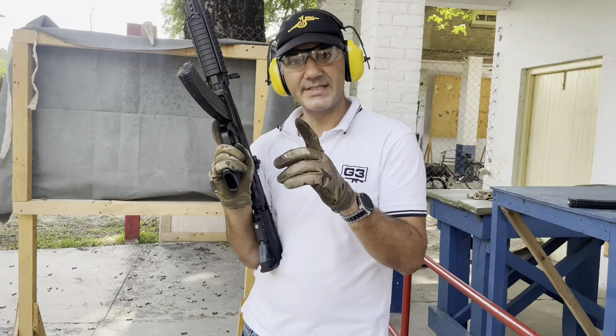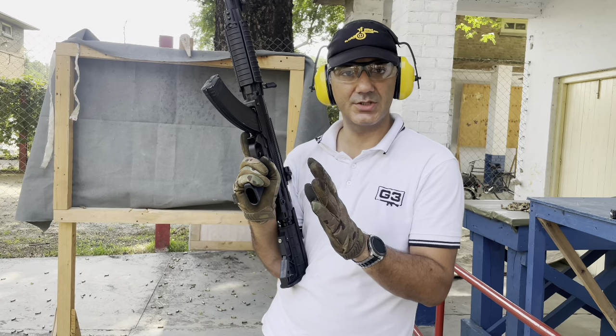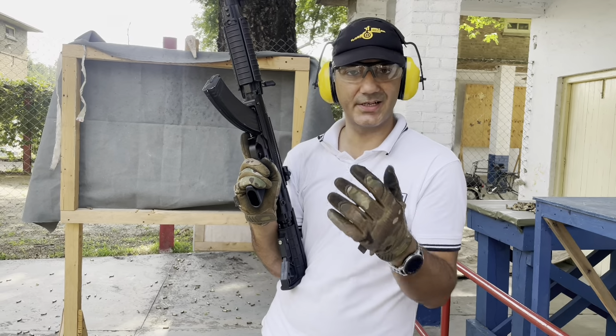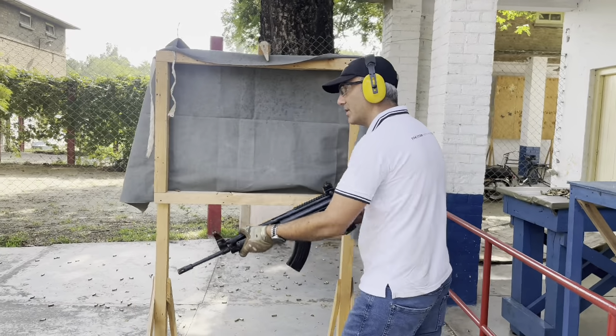We're doing a 120 cycle and then we're cooling it. We have reached 960. 40 more rounds: I'll fire one complete magazine and then 10 rounds to get to 1000. And after that, we will clean the weapon.